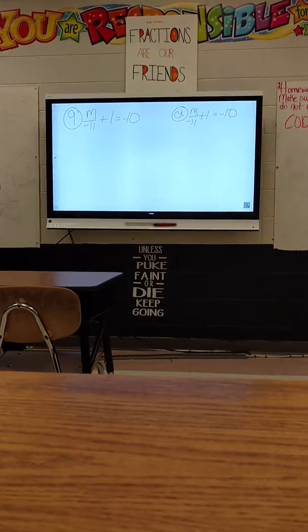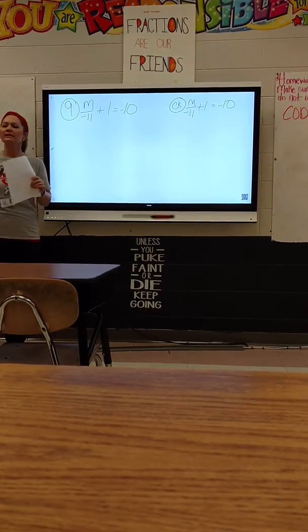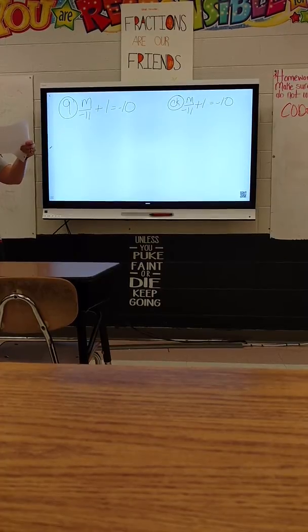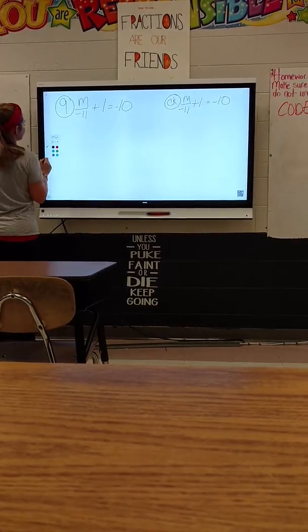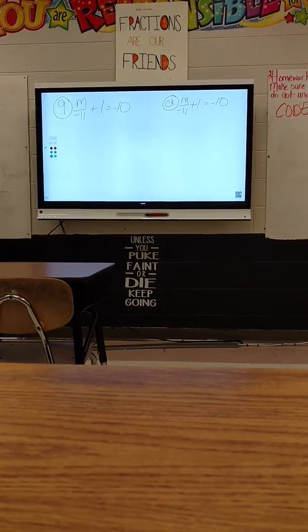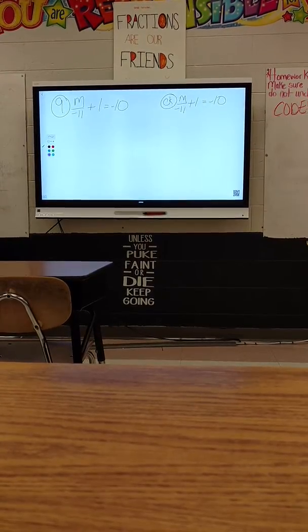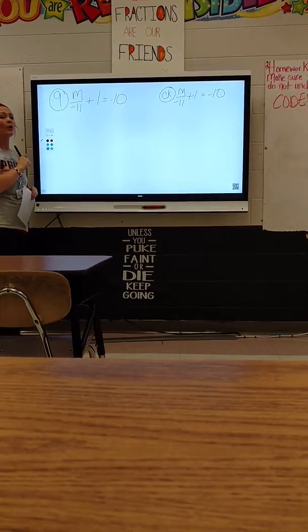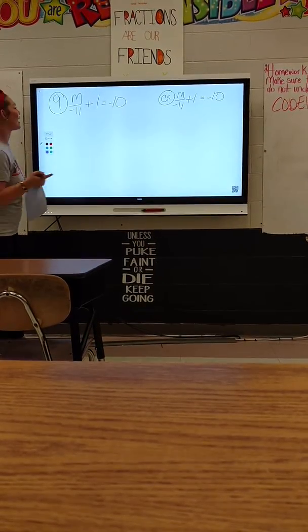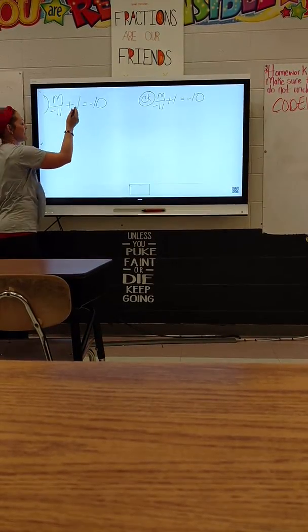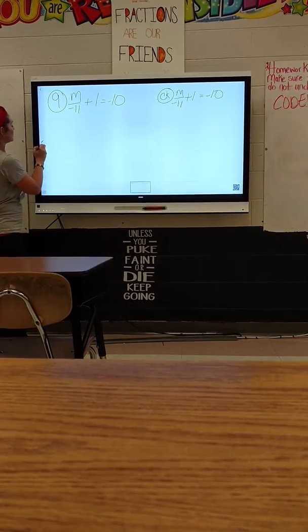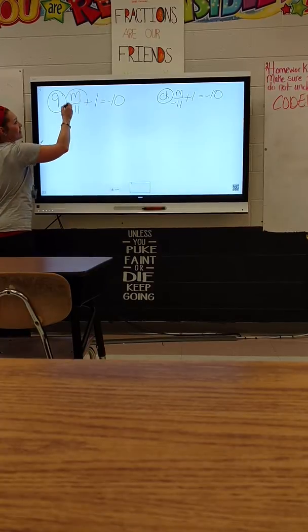All right, ladies and gentlemen, number 9. This is a two-step equation. We're going to start it by circling best friends. In this example, who do you think are best friends? M over 11. M over what? Negative 11. Remember, the sign's so important. That's right. We don't want to lose the sign. We've got to make sure that we keep it. We're going to circle M over negative 11.